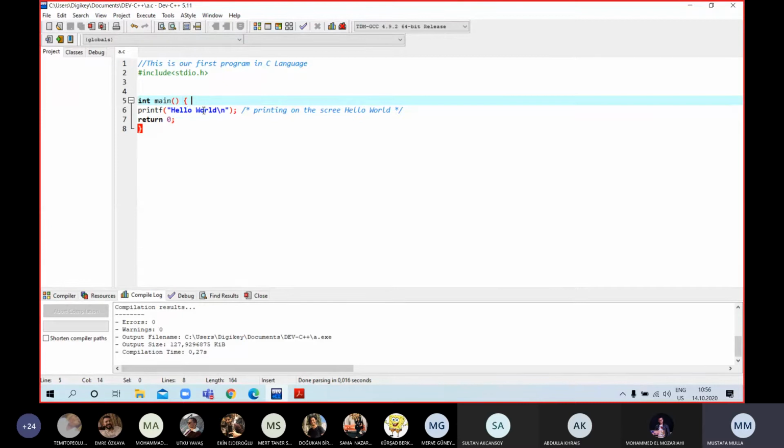So this one, we can write a comment, start of main function, and this one, end of main function. And as you see, in Dev C, or in most of the compilers, when you click on the brace, it will directly show you the end of the brace as well, where you close the brace.